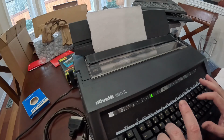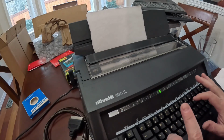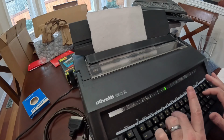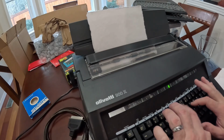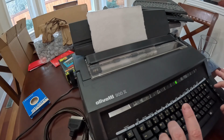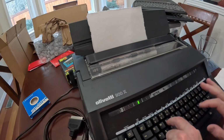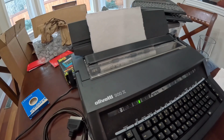This is US letter sized paper, and it has an uneven edge. So for paper handling, that's an important thing, is being able to manage this sheet of paper with that uneven edge. So far it seems to be working just fine.